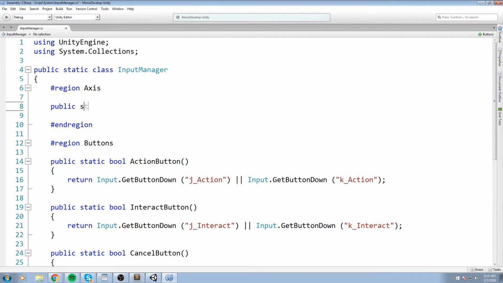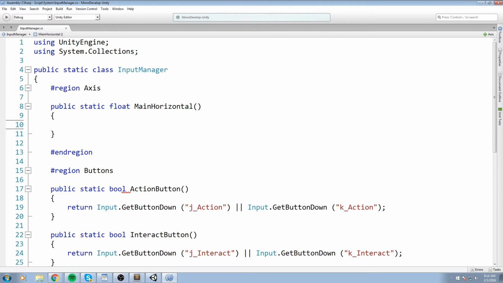Alright, so let's do a public static, and now an axis does not return a boolean because it's not an are-you-pressed-or-not state, it's actually a float value. So let's do float main horizontal, I will call this, and we will do if input.getAxis, and then we check for j underscore main underscore x.